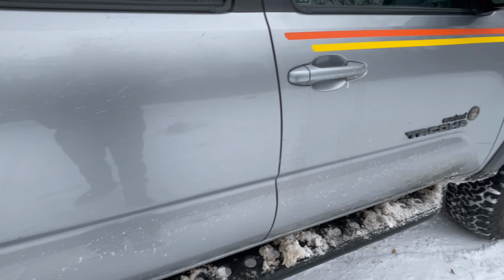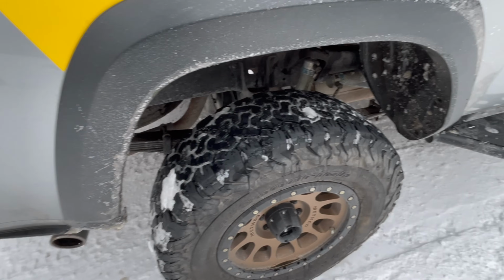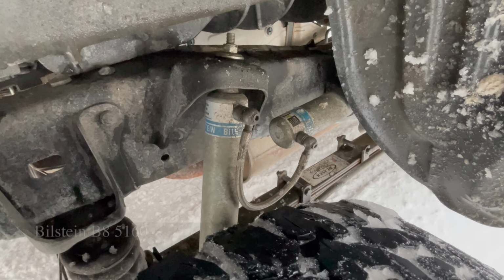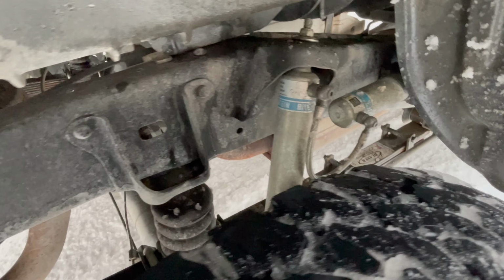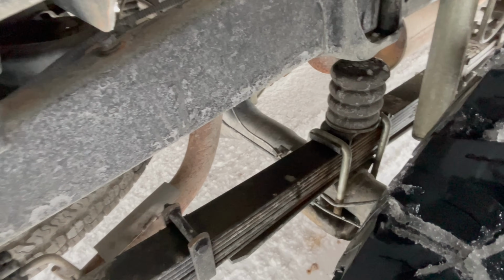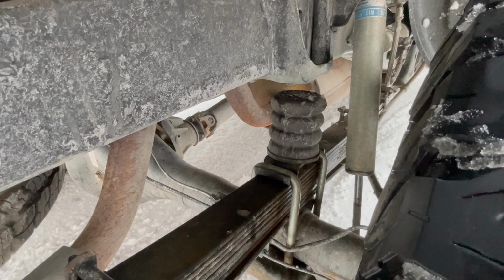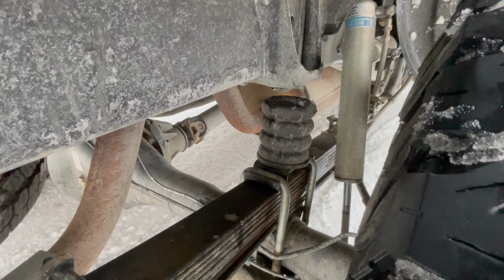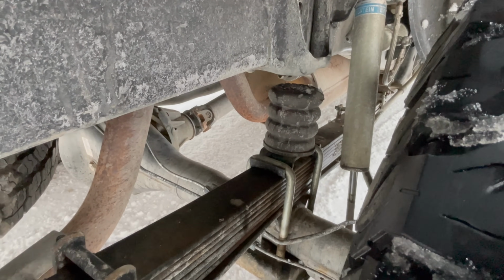So going back to the suspension, the rear was the biggest challenge to hold the weight of this thing. So I just had these Bilstein, I forget what model they are, but just a remote reservoir, nothing crazy. The shocks weren't really the issue, it was the springs. So a lot of people use airbags. I'm running this camper full time, so airbags, I didn't like that option. So I added these Sumo bump stops. They're rated for 1,000 pounds each. Camper weighs over that, but it works really well.